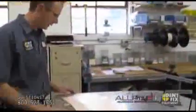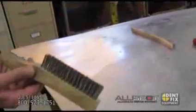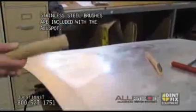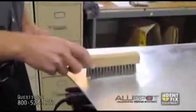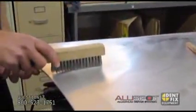We have prepped a little hood here. We have two dents — one round one, one elongated one — that we're going to pull out. I cleaned it up already a little bit. What you want to do is use the supplied brushes. You have a horseshoe brush and a little toothbrush brush, stainless steel. You really want to clean the metal. At first it'll kind of feel like ball bearings, and then you can really feel how it actually grips into the metal.